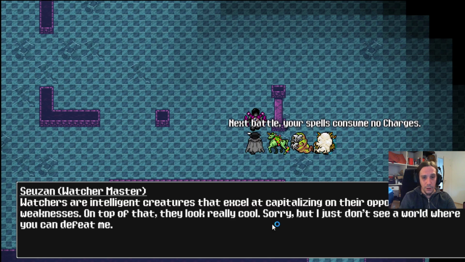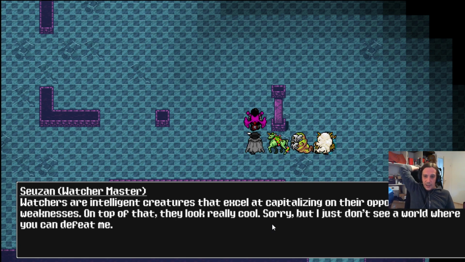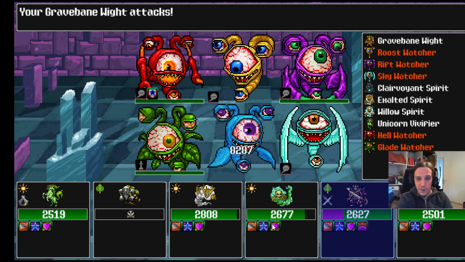So this looks like our master here. Watchers are intelligent creatures that excel at capitalizing on their opponent's weaknesses. On top of that, they look really cool. Sorry, but I just don't see a world where you can defeat me. They look really cool. Yeah, if you say so, buddy. If you say so.